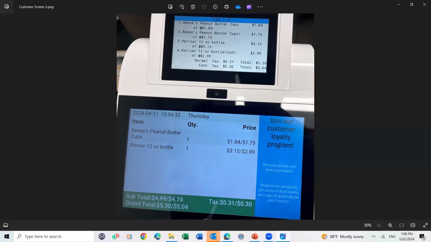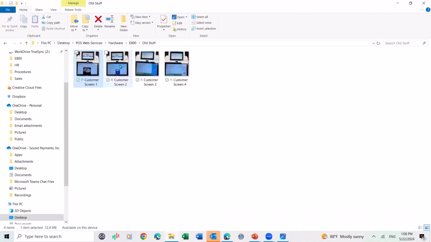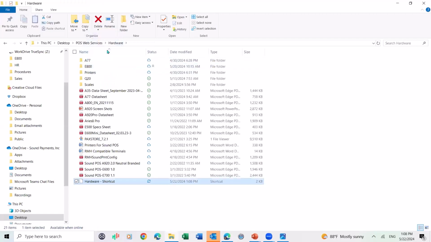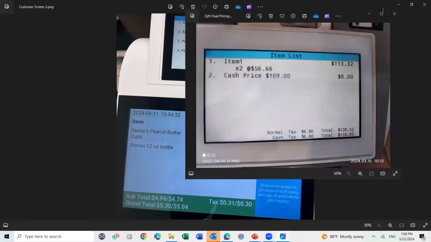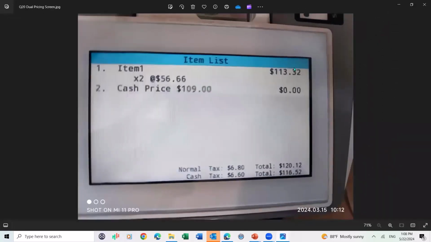So the update that we recently did, just to show you what that looks like, and it's not a very good picture, right? So excuse me for the quality of the picture here. But the other thing that we did is now you've got the higher item price on the top, and then the lower with a zero here. So you can see clearly that only one item is being rung up here. And then you do have the two totals here, the higher payment total and then the lower payment here. Same thing with the taxes and so forth.